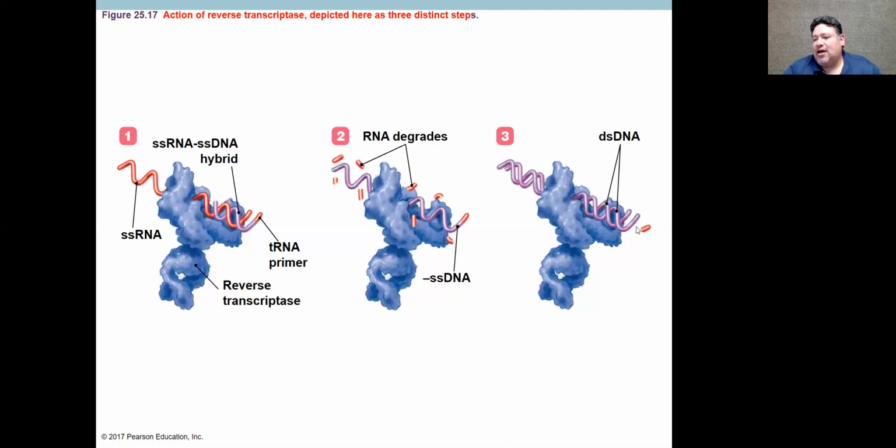That is a lot of things for a single protein to do. This is incredible, okay? What's it doing? Synthesizing single-stranded DNA, that's one thing. And then after the DNA is produced, it breaks down the RNA, okay? That's called exonuclease activity. That's incredible. And then once it has the negative sense single-strand DNA, it synthesizes a complementary strand of DNA to end up with double-stranded DNA. These are three completely different enzymatic activities that are being carried out by a single protein. Very incredible. So you need to wrap your head around that because one of the questions deals with that.